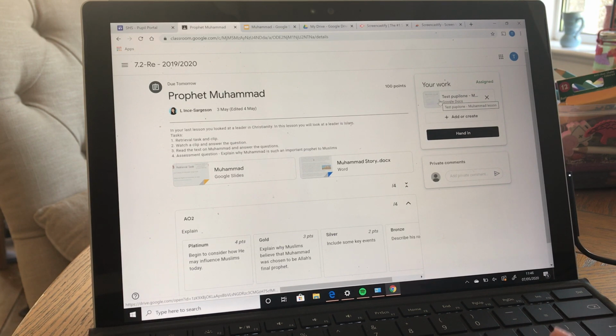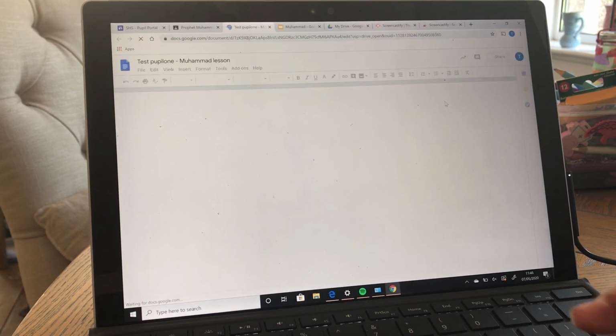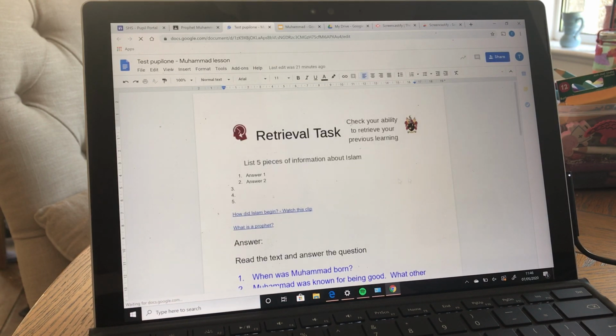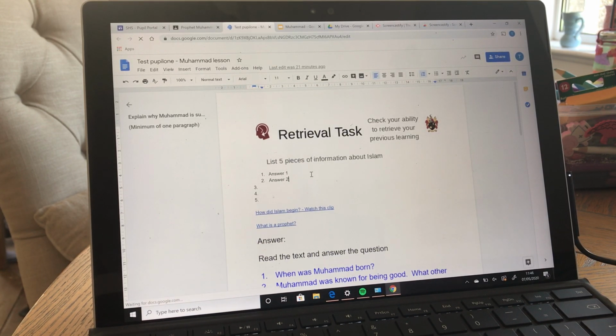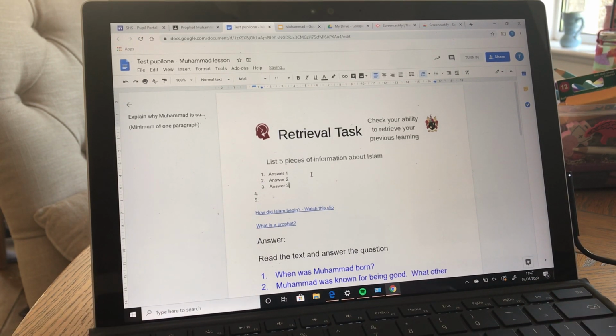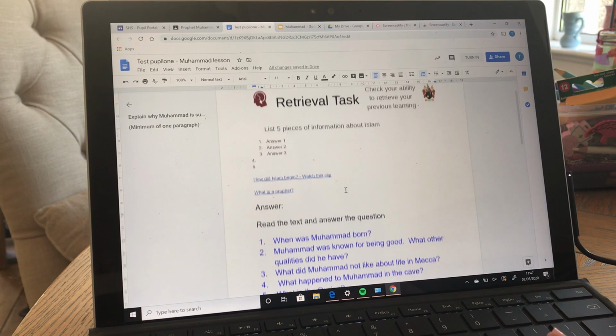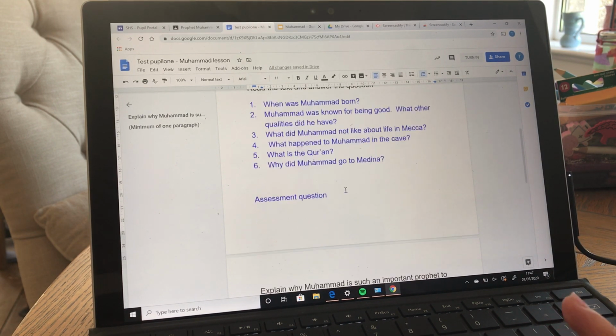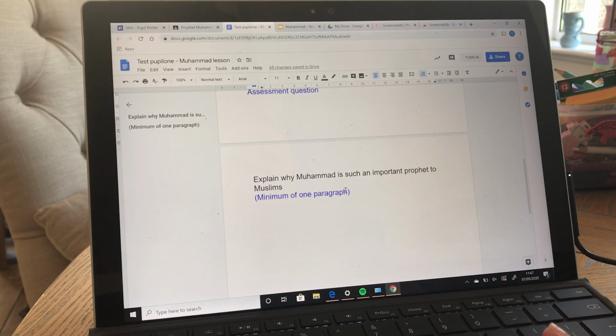When I'm ready to begin my work, on the right hand side I can click where there's going to be a document that's been left for you. So you can start writing all of your different answers and classwork and so on. So check all the way down to the bottom. Make sure that you've done all of the tasks, and when you're ready you would just click turn in here.